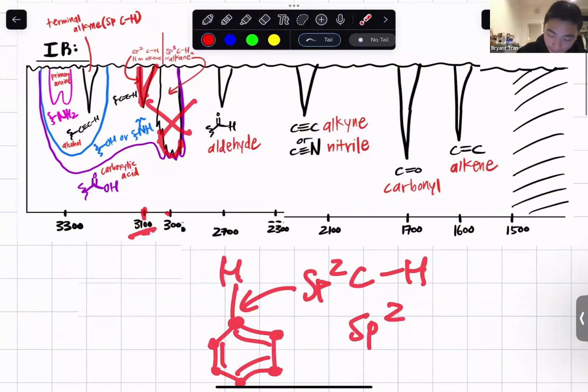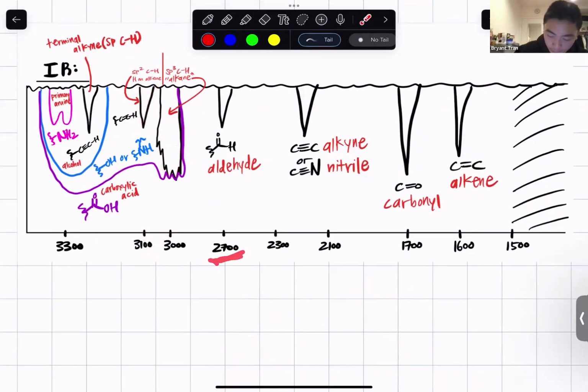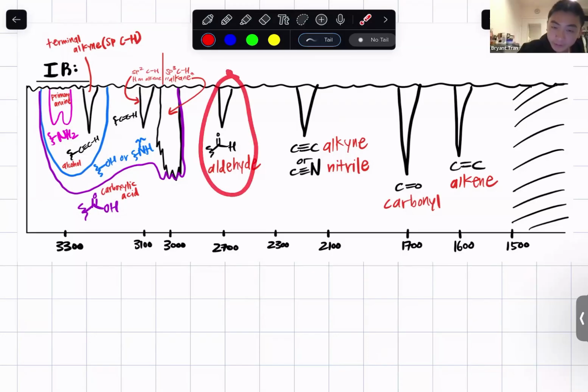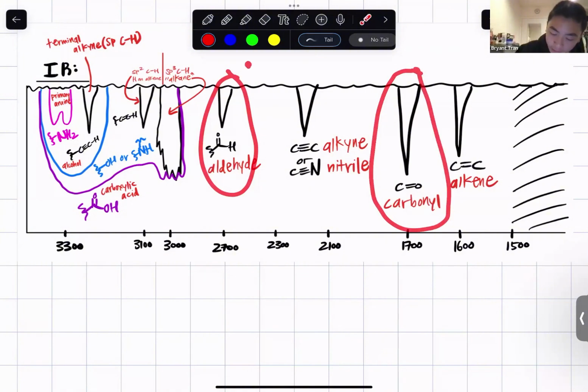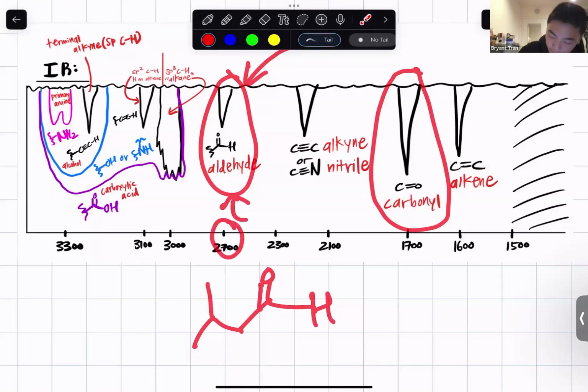A little bit to the right of it, if you see a sharp peak at 2700, that's going to be shown as an aldehyde functional group. That shows that you have an aldehyde present in your molecule, and this will always pair up with one other peak, which is this peak right here. So if you have an aldehyde in your molecule, like let's say your molecule is something like this, the IR of this molecule will always have two peaks paired together. This aldehyde peak at 2700 and this carbonyl peak at 1700, right? Because the aldehyde has a carbonyl within it, so that's going to have to match up and pair with that peak right there. Does that make sense so far?